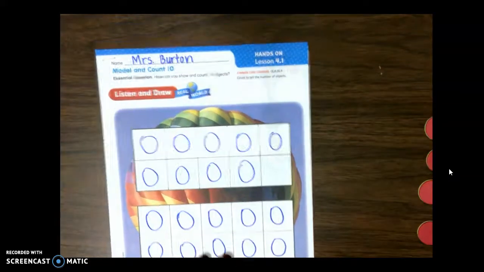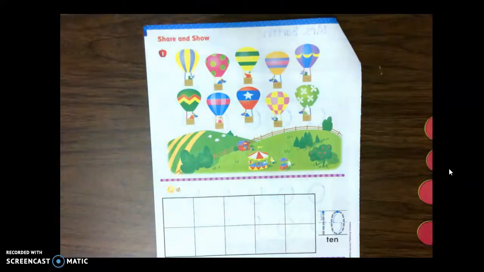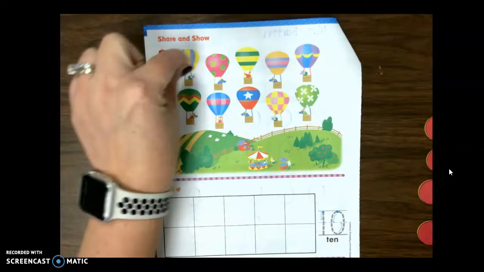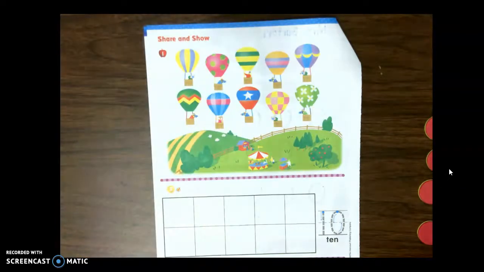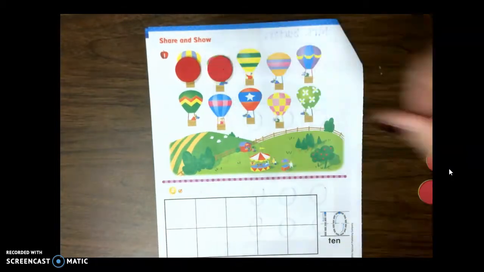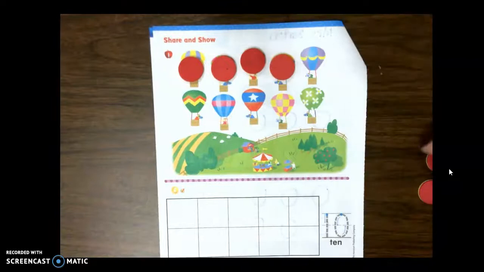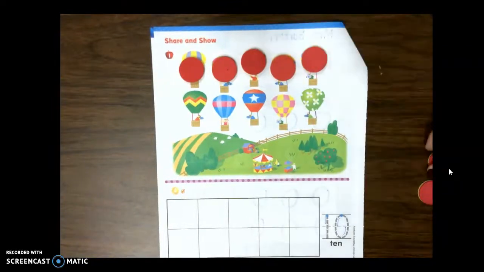All right, after you get those drawn, we're going to open to the inside. I want you to put your finger on the red apple. And I want you to put a counter on each hot air balloon. I'm going to put one counter on one hot air balloon. We're matching them up, and kind of almost cover up the balloon so it looks like our counters are the balloon.